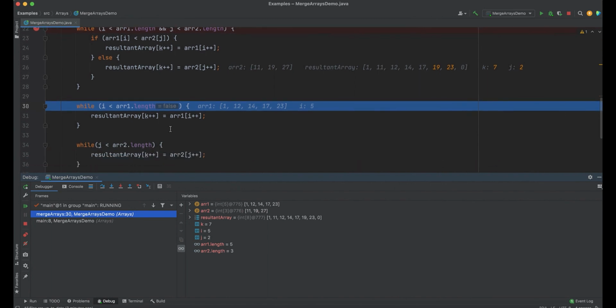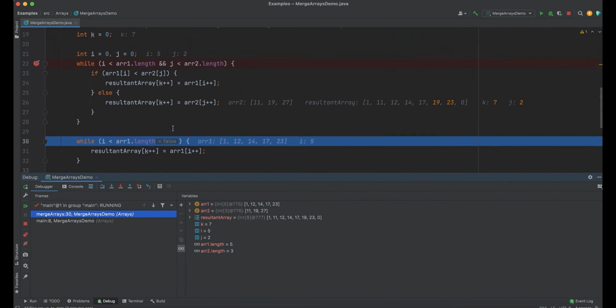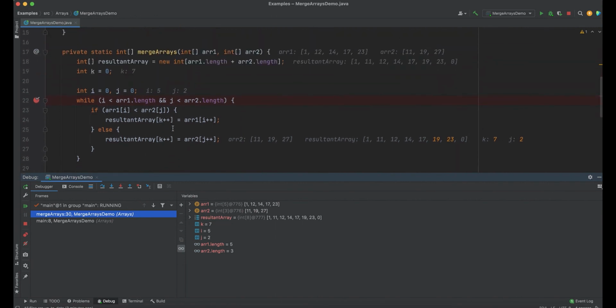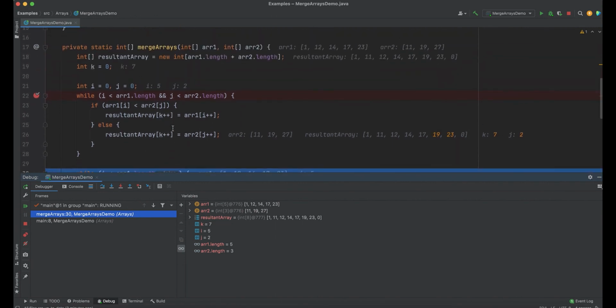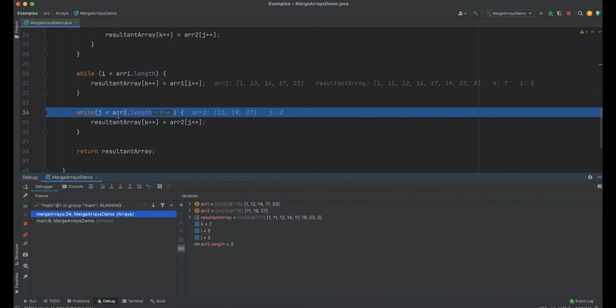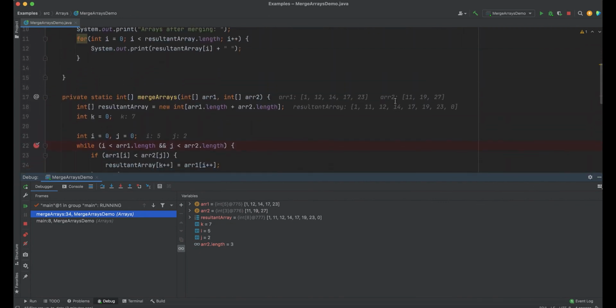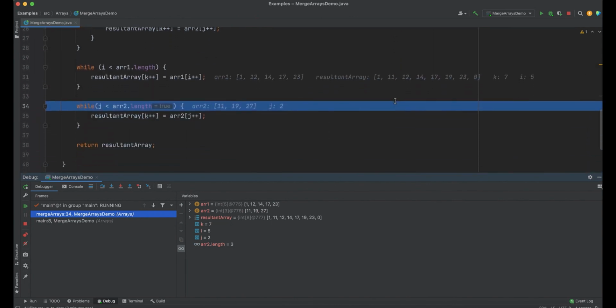Now the index i will not work here, because we have pushed all the elements from array 1 into our resultant array. So it will go here. Here you can see the value of j is 2. So 27 is the only element remaining, and that will be pushed into the resultant array.